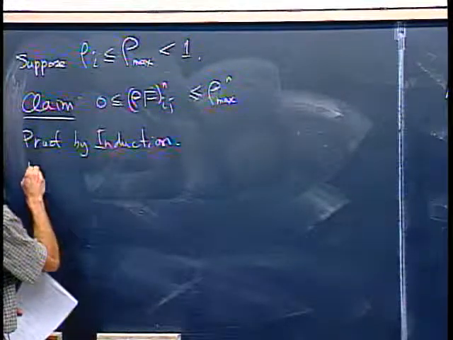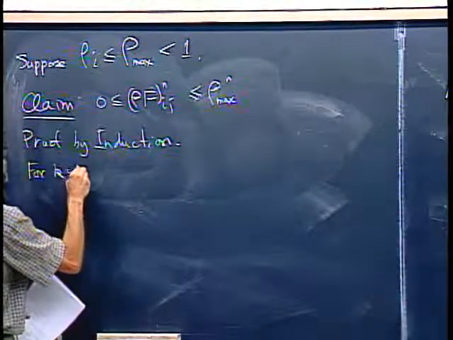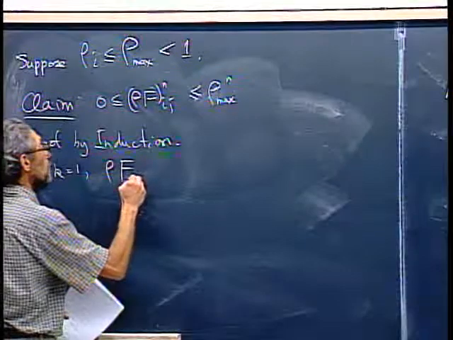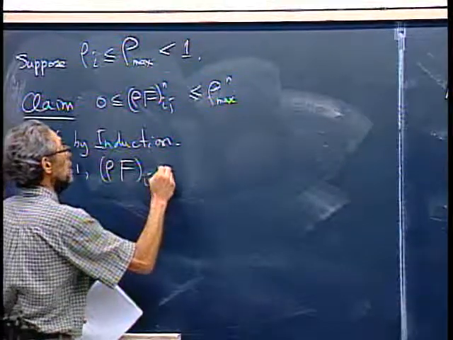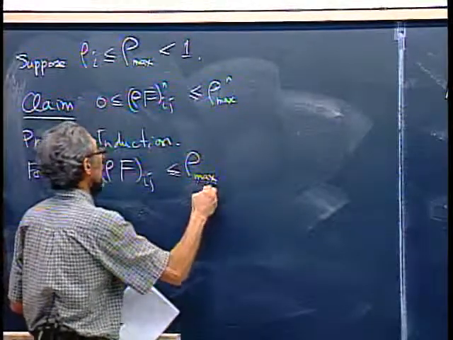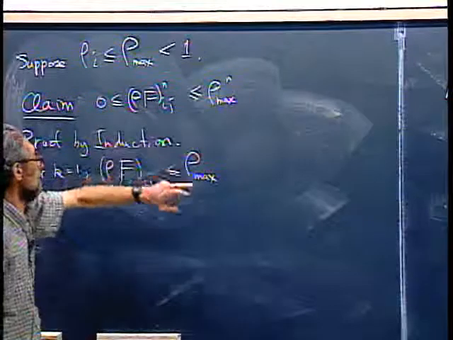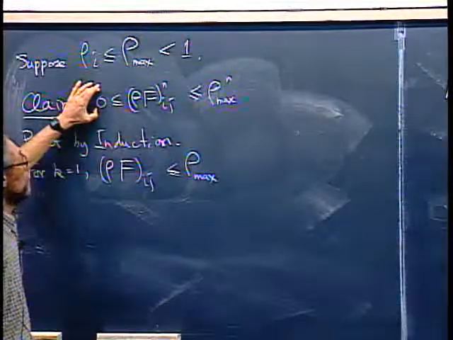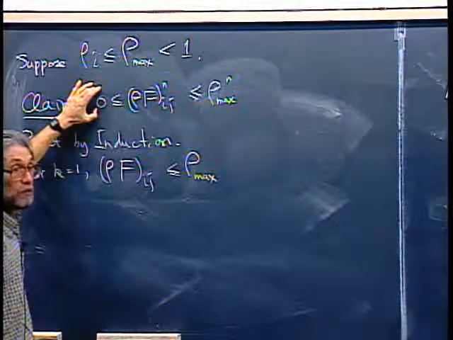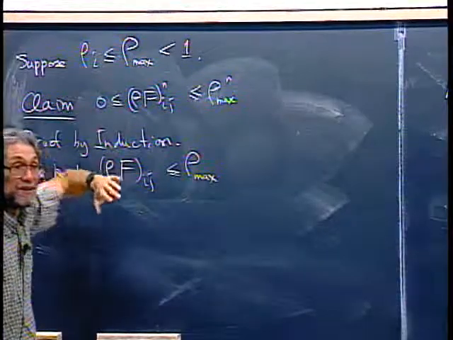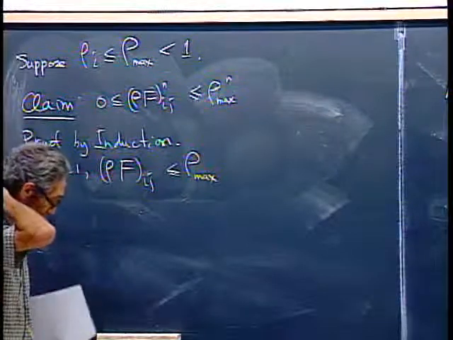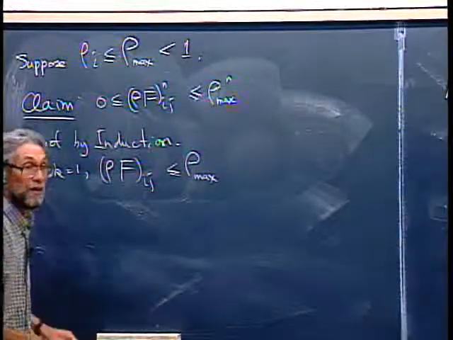So for n equals 1, the claim is that every term of the matrix rho f, the ijth entry, is less than or equal to rho max. I'm just putting n equals 1 into this thing. Obviously, they're all non-negative. We just finished saying that the Fij's are non-negative, and the rhos are not going to be negative either. You can't gain energy by shining, how can I say it? A surface reflects something or 0. It doesn't reflect a negative amount.